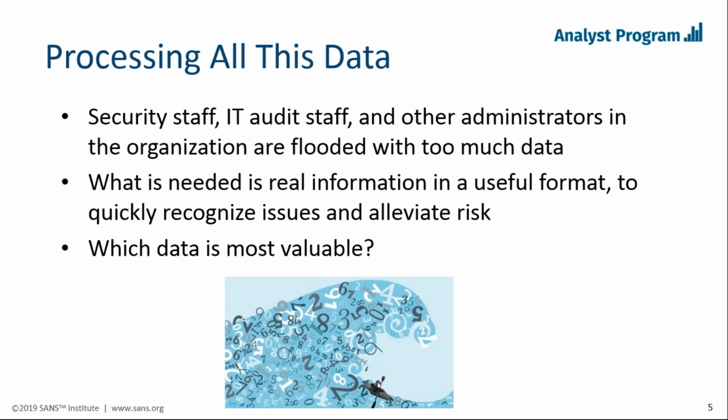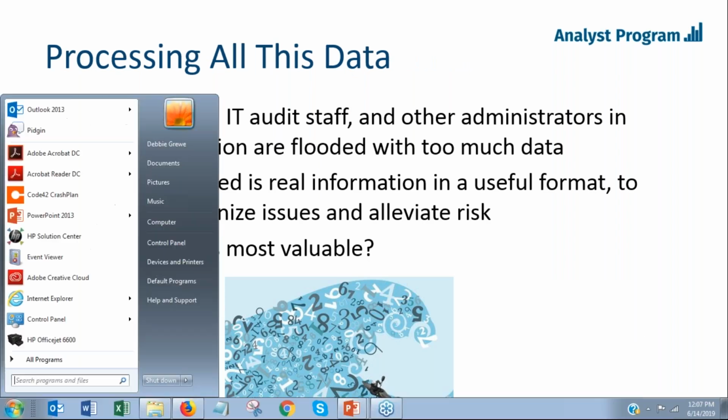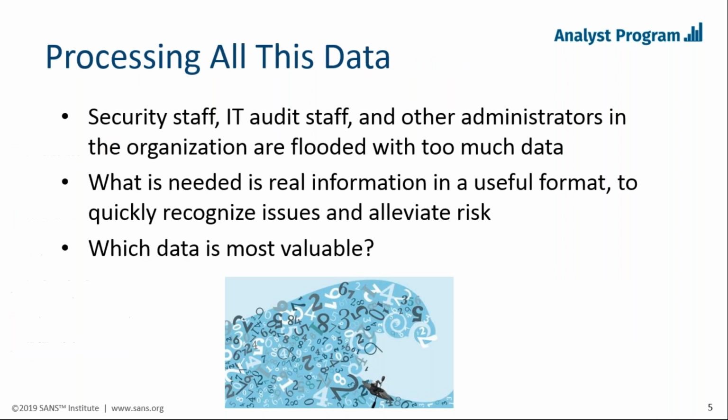We've got to process all this data and do something a little more intelligent and rapid with it. The organizations are just getting flooded with this stuff. So we've got to get information in a useful format. We've got to be able to quickly detect and recognize some of the issues and potentially alleviate the risks. But we've got to ask ourselves this final question that's here on the slide: what data is most valuable to us?